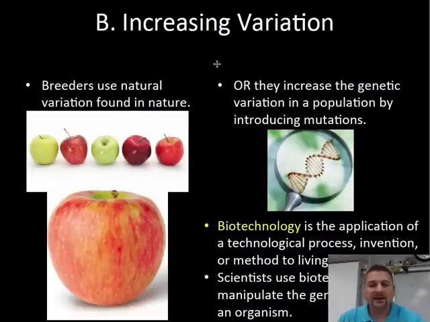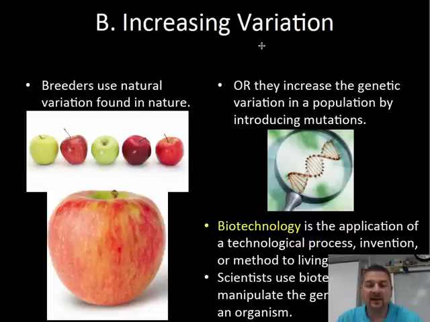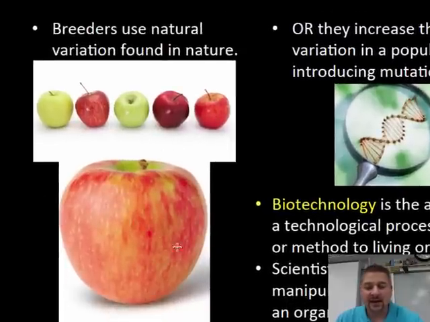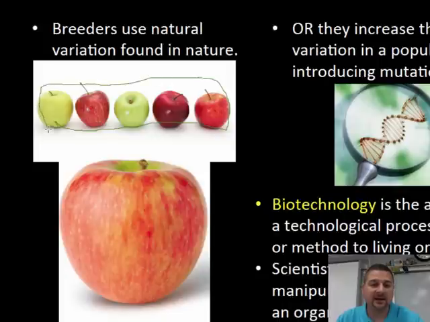What if we want something new, something novel, something not found in nature? Scientists also use the principles of genetics to breed new types of food organisms, using the natural variation found in nature. One of my favorite examples — especially in October, my favorite time of year — is where they take naturally occurring apples, all these varieties you can find at the store. The University of Minnesota won't give out which ones they crossed, obviously for money reasons.